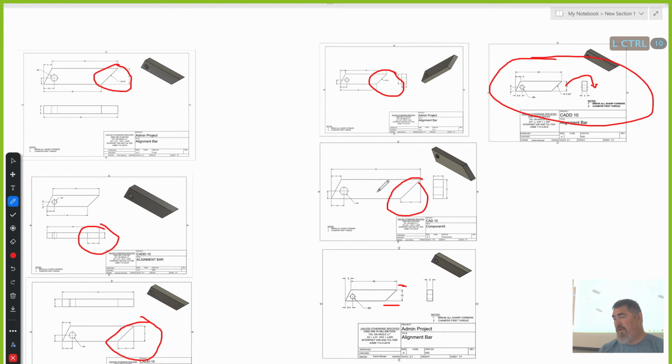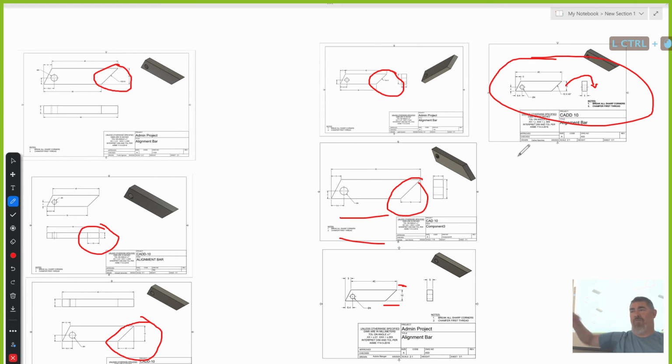You'd have to make a view of this opposite, where the hole's at the top, and then create the isometric from that view. I haven't drawn this part yet, so I can't show you. But if you rotate this view, then you can do it. Or if you made another view, so project a view here, and then project another view here. Now this one will be upside down from that one. And then from there you can make that one. That's really just click, click, right click, click, click, right click, click, click, right click. So like 8 clicks, 9 clicks, something like that.